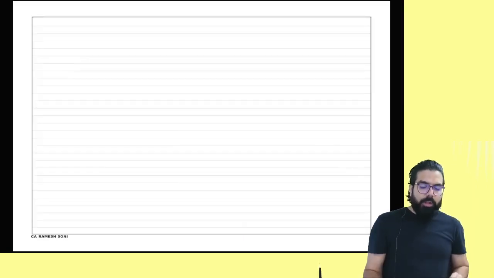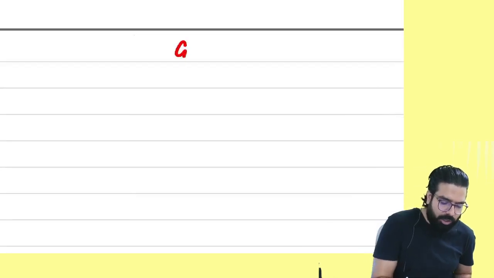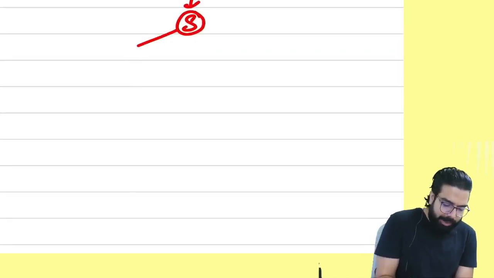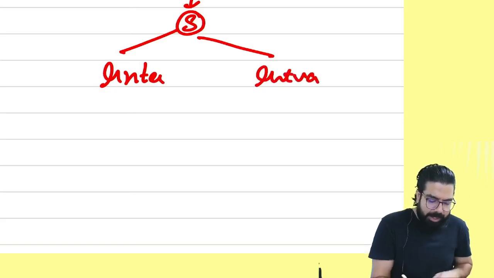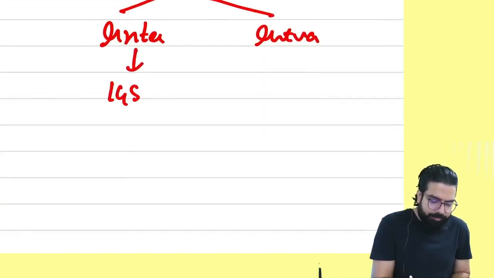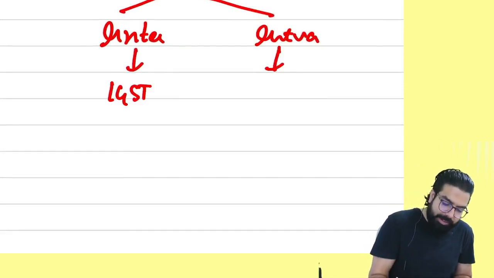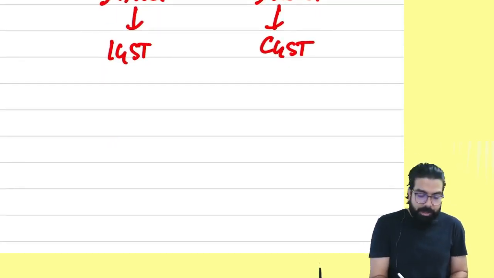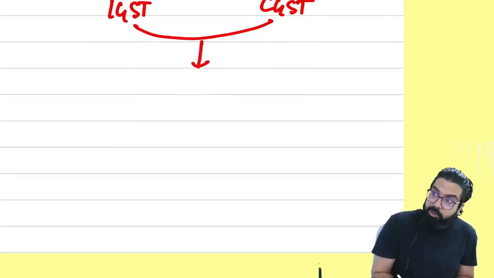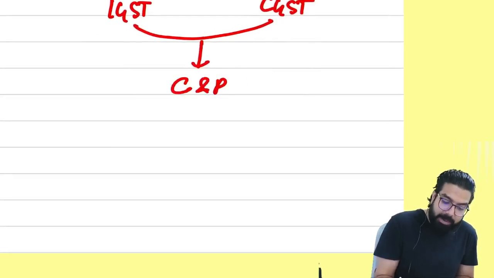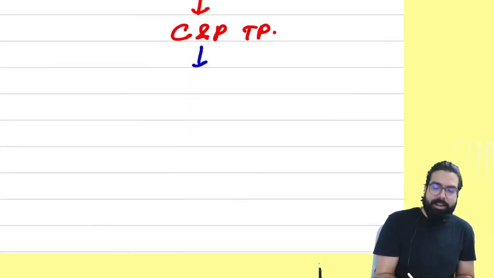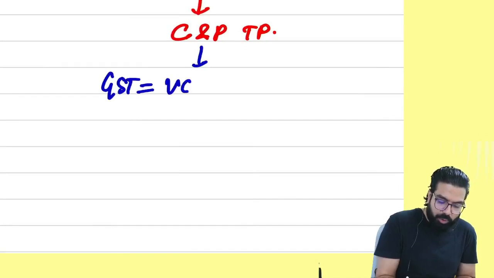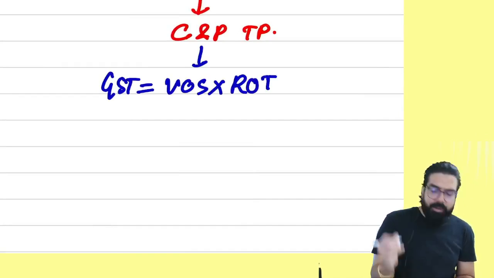Everyone over here now. We started learning GST with goods or service. Goods or service always has to be supplied. Supply can be either interstate supply or intra-state supply. Interstate supply, IGST will be charged. Intrastate, CGST will be levied. Once GST gets levied, it always has to be collected and paid by a taxable person. How will he collect? How will he pay? He will calculate GST equal to value of supply into rate of tax.